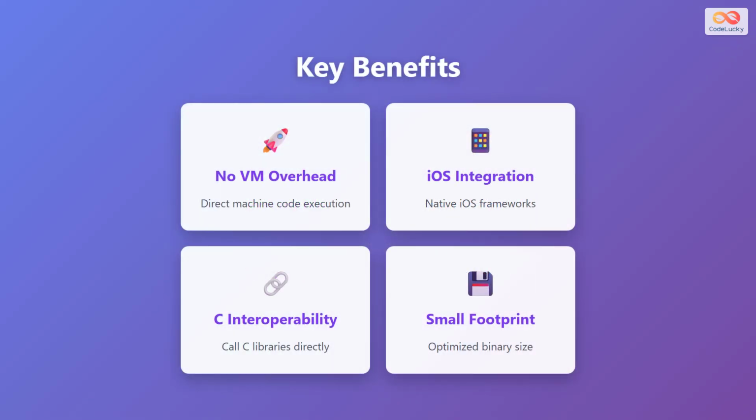Kotlin Native offers several important advantages. There's no virtual machine overhead since code runs directly as machine code. It provides native iOS integration by generating proper iOS frameworks. You get C interoperability, allowing you to call C libraries directly from Kotlin. And finally, it produces binaries with a small footprint due to optimization.